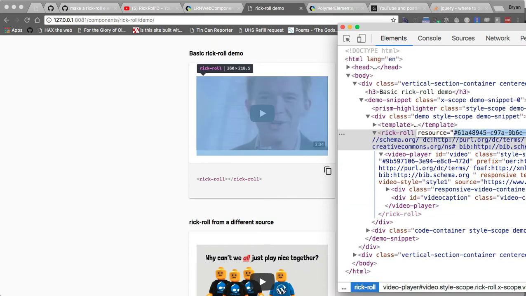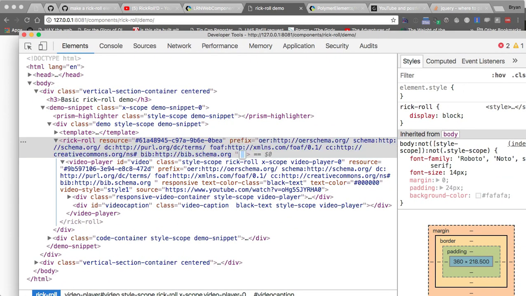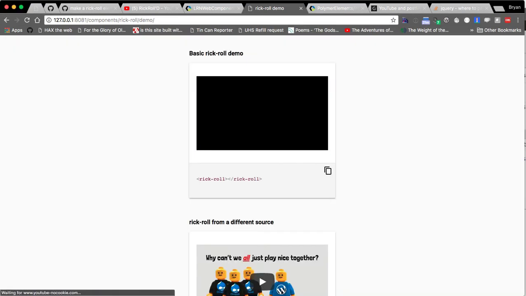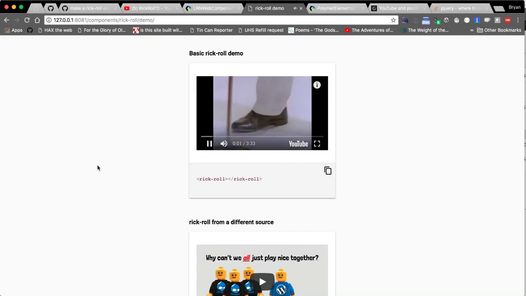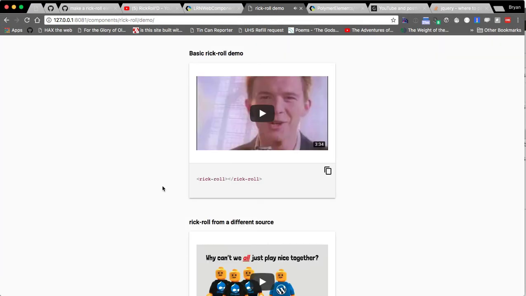But now we're going to go in here and set a new attribute. We're going to just do auto. Bam! Perfect. And so now, whenever state changes and Rickroll is set to auto, it's going to auto Rickroll.